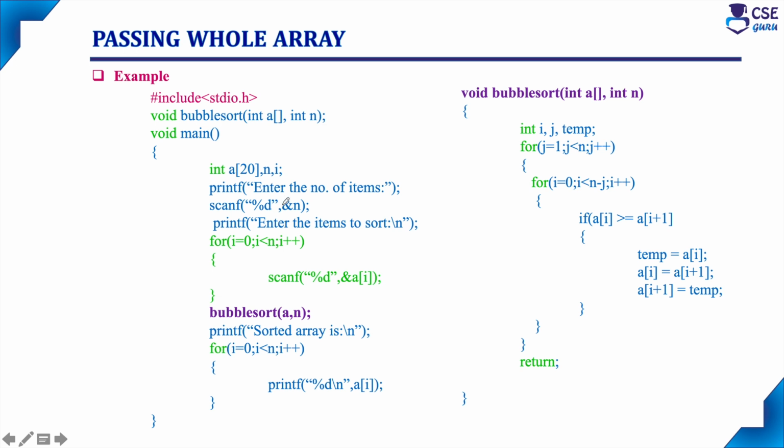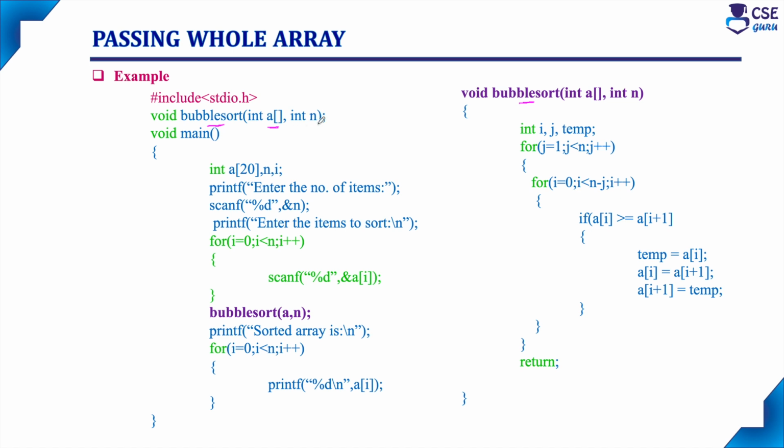So the example we are going to discuss here is bubble sort. And here this is the function declaration, void bubble_sort, int a[]. Here we have used the empty square bracket because we are not specifying the array size. The advantage of not specifying the array size is that any size we can utilize during execution. So array size is not at all a restriction if you declare like this.